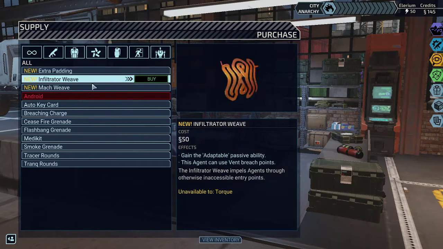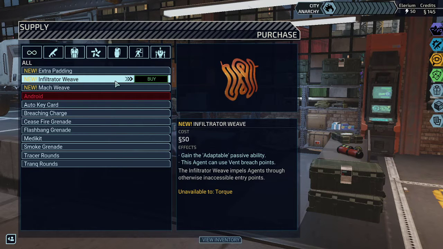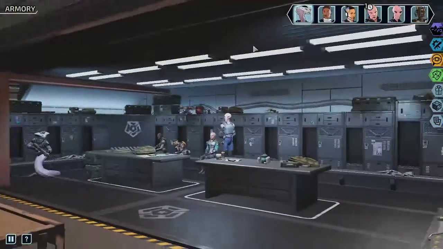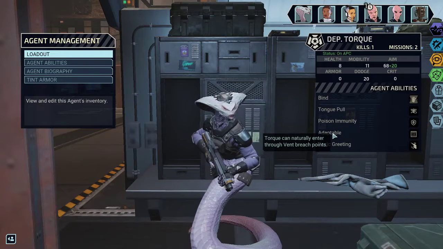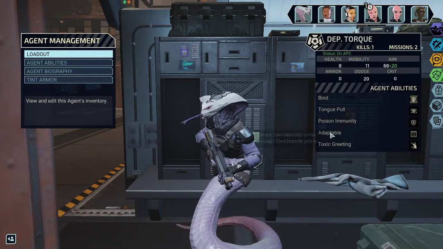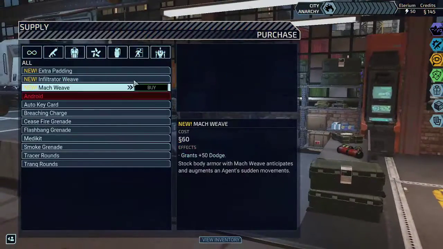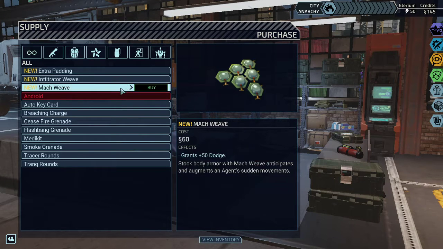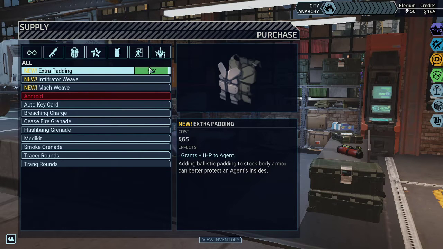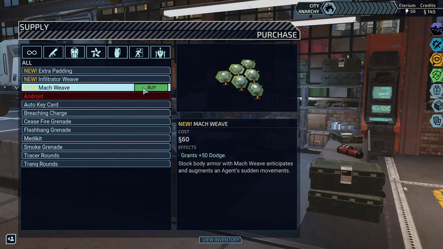So now I've got other things, like this weave. And I'm all about that weave. Now this infiltrator weave is nice. However, Torque essentially has that weave built in, and can go through those places that would normally require it. But this weave, granting dodge, meaning less likely to get hit, is a little bit different, a little bit better.